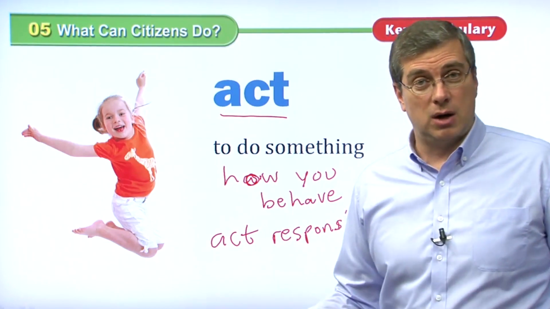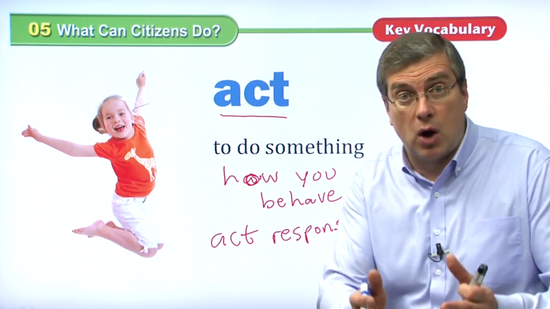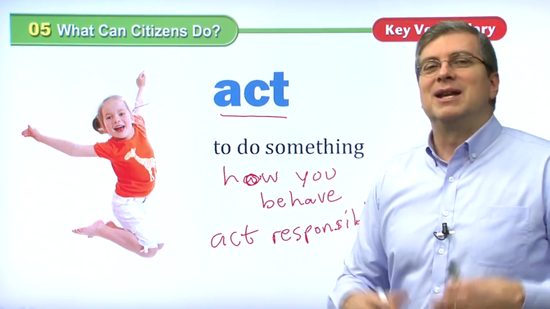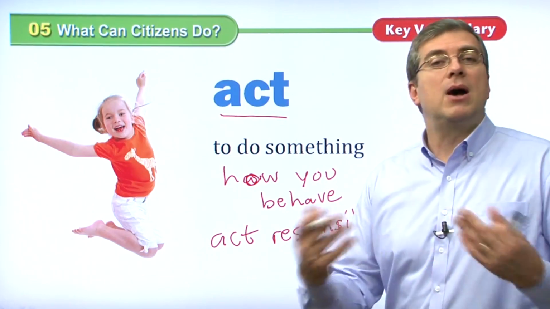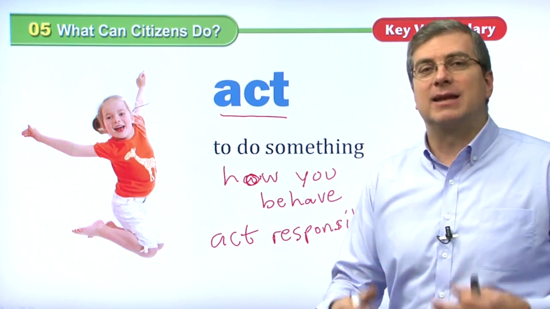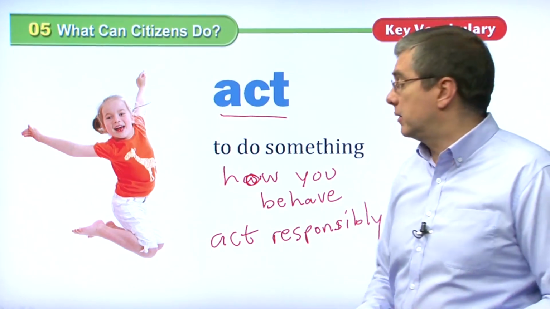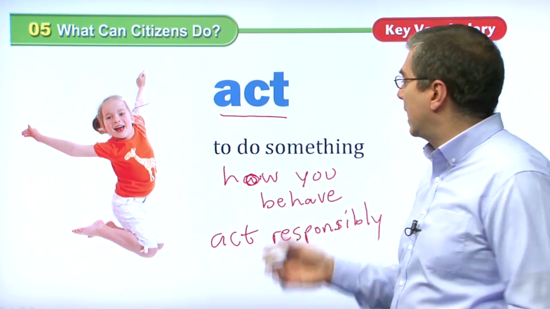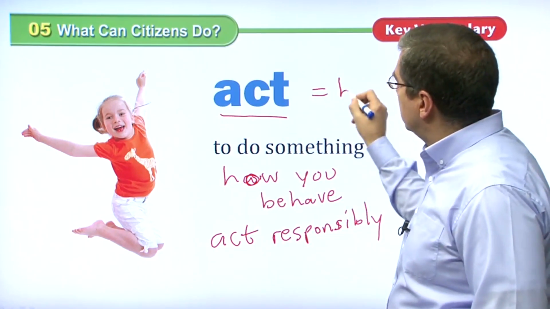If something goes wrong, take the blame. If it's your fault, take the blame for it. If it's not your fault, don't take the blame. But if it is your fault, don't lie, be honest, act responsibly, take the blame for it if it's your fault. So act responsibly, behave in a certain way. So act is very similar to behave.